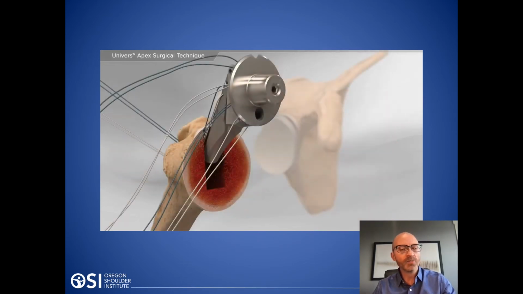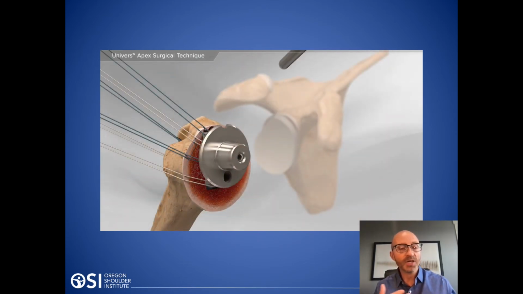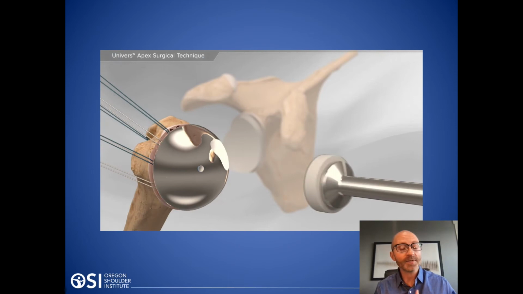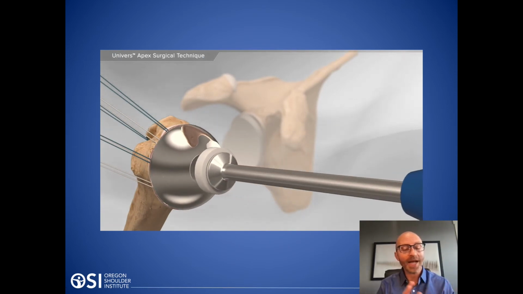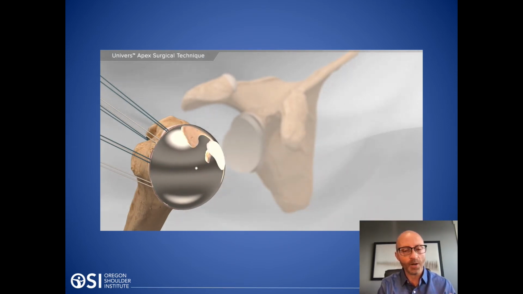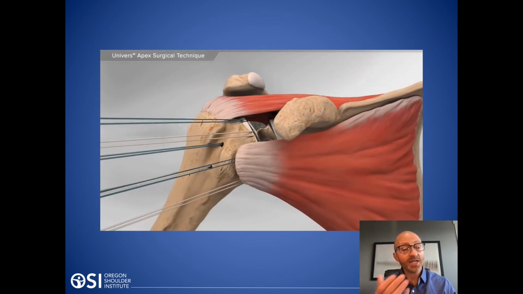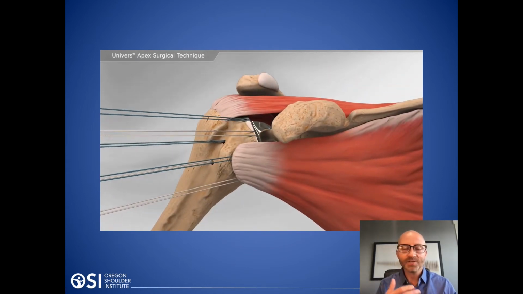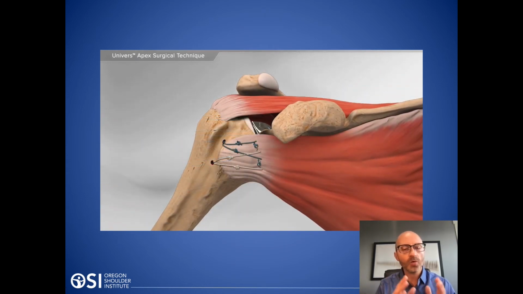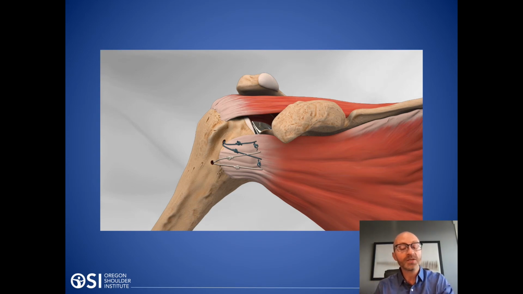Then typically we'll place a plastic socket that's typically a polyethylene component, and then go back to the ball side and put on a metal ball. Now typically these contain nickel. There are titanium options if somebody has allergies to this, but again the goal here is to restore the anatomy, to simply put it back as close as we can to what it was many years ago. This typically leads to significant improvement in pain and improvement in function.